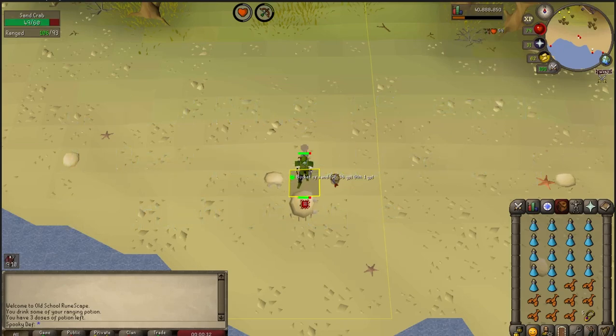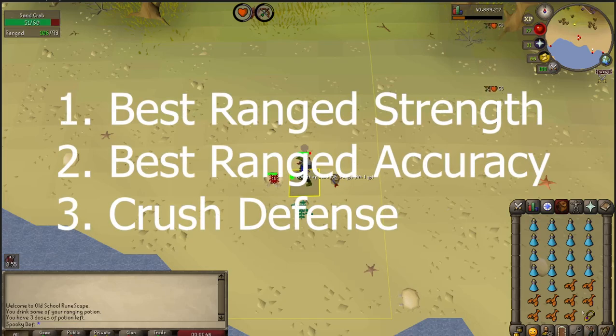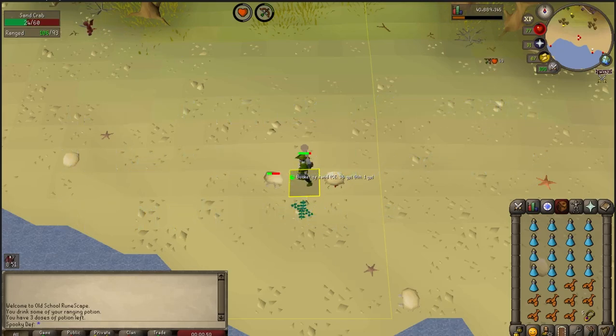And you also want to emphasize range strength bonus as much as possible. That's going to be the biggest contributor to your range experience rates. After that, if you happen to be a low defense account that may be taking damage, you will want to prioritize crush defense, but that's not that important for most people.